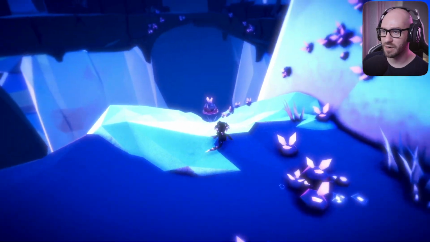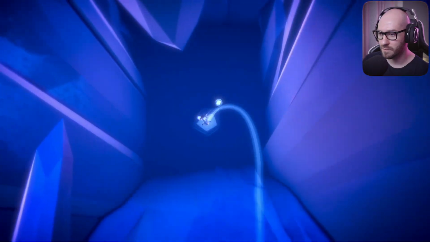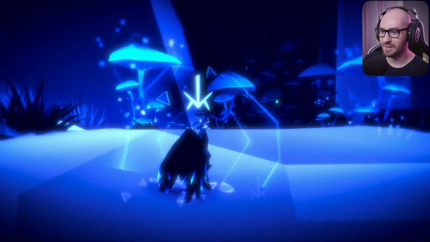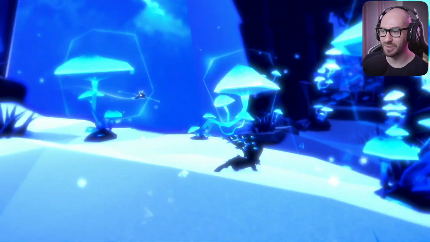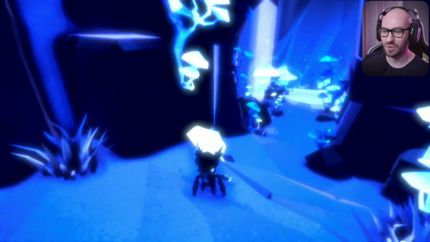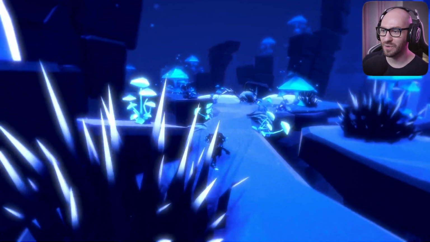Alright, nothing on this side, but I gotta keep on going here. Whoa, seriously? Went in so deep. Oh my god, this is cool. So now because we got this ability, we don't have to use the wolves anymore to open up paths. We actually know the language. This is really awesome. Look at this, we even have friends with us.